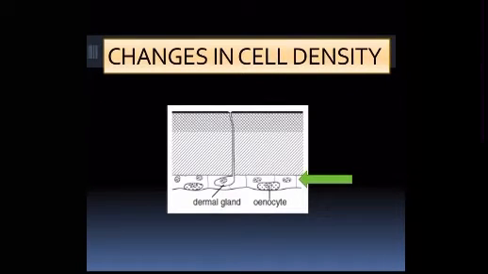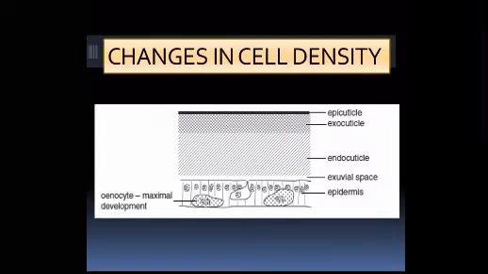Firstly, look at this diagram of the insect integument. Now observe the epidermal cells where I have pointed. Now look at this figure where the epidermal cells have begun dividing mitotically and the exuvial or ecdysial space has started to form due to pressure exerted by the increase in the number of cells upon the existing cuticle.